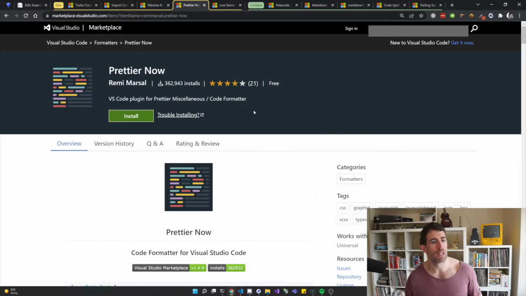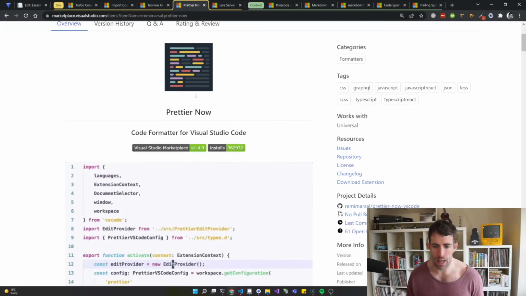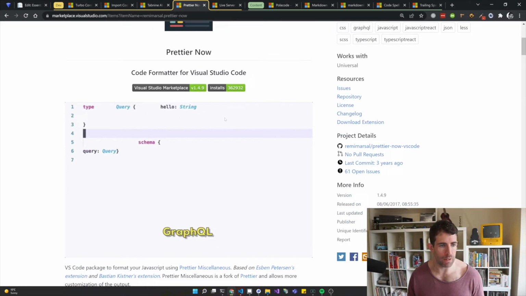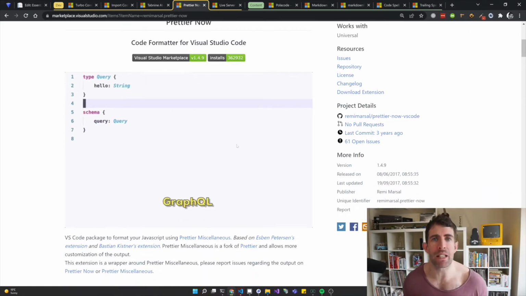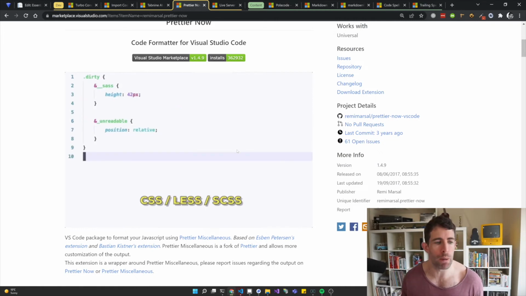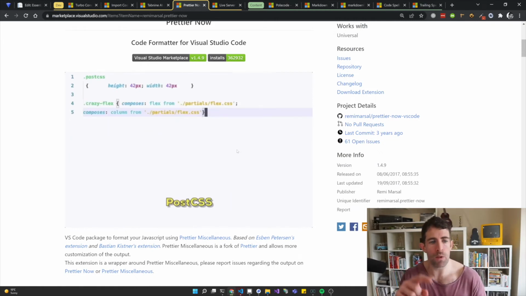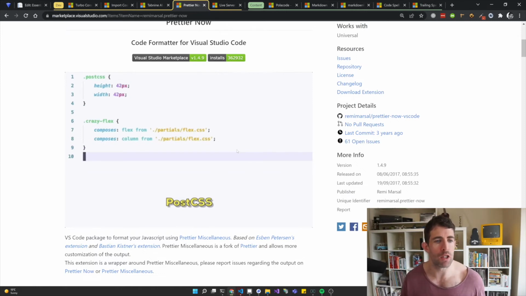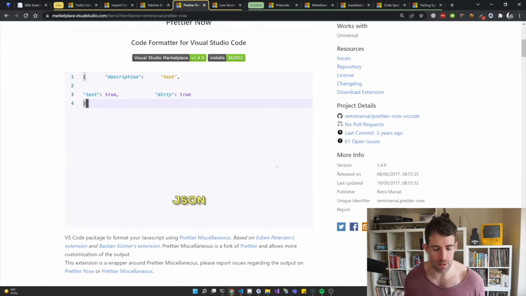Now, I won't go into this one, but just like you have ESLint, we can also install Prettier Now by Remy Marshall. This has been downloaded nearly 500,000 times. It's been out for a little while, like 5 years. But it's basically an opinionated JavaScript formatter. So when you click save, your code's going to be formatted nicely for you. So again, instead of having to mess around, move things up and down, click save, use a tool, it's going to make your life much easier.